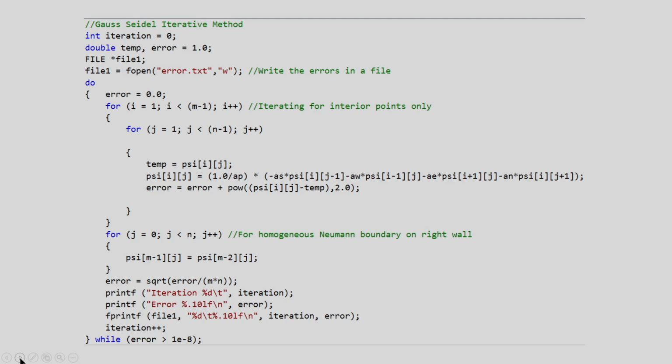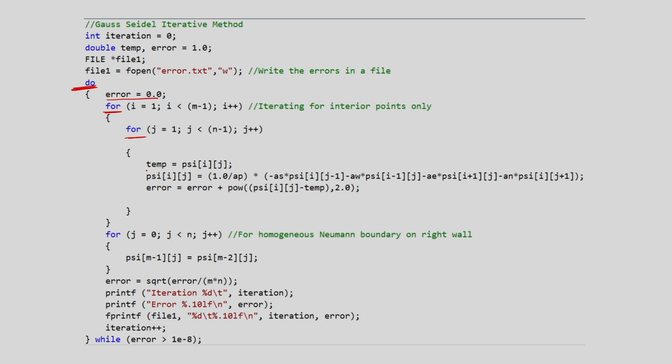So, here you see what we are doing, the rest of the things you have to anyway define. Only thing is that here, when we are going in the do while loop, the rest of the things you have to do, whatever way in the Jacobi method we have written the coefficients, all these you have to calculate. I am showing only the difference in the loop. So, now do while loop, error you define, then you loop over the interior points. Okay. So, all the interior points you are looping.